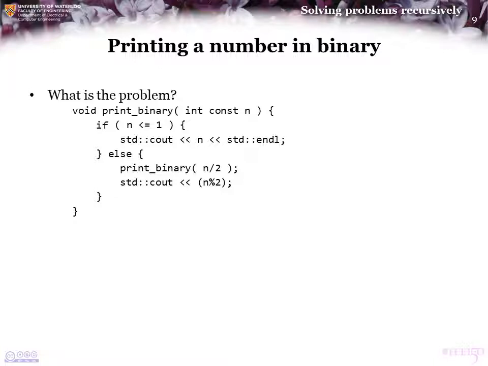Why does this fail? Well, very quickly you notice that we have the condition n less than or equal to 1. Well, negative 10 is less than or equal to 1, so this just prints out that number. And negative 10, when printed to the screen, appears as negative 10.